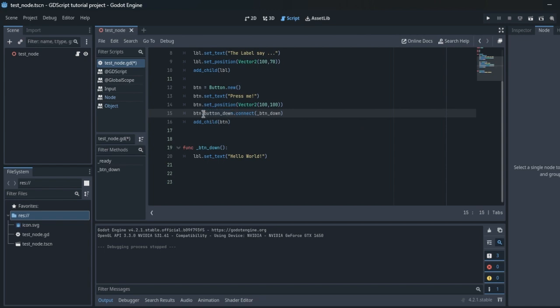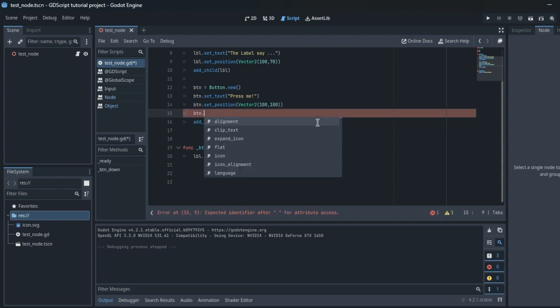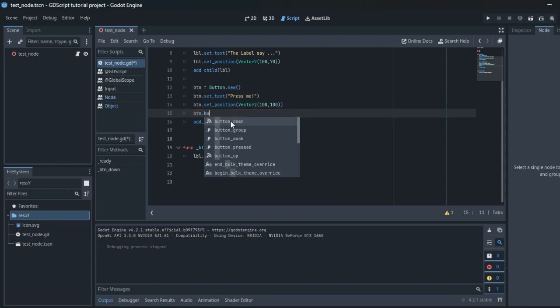So we will use button_down, and then we will use connect with some kind of function. When you write your object, for example, button, you can write some action, for example, button_down or button_pressed. We will use this button_down.